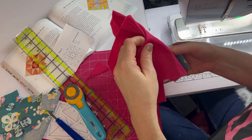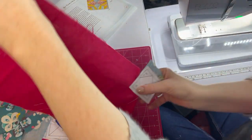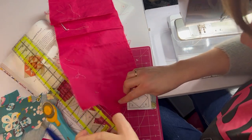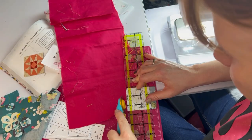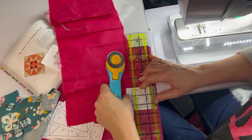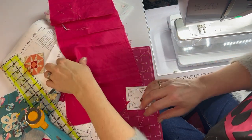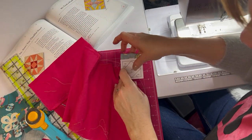Okay. So, and then I'm going to finger press that. And then trim it. And again, we're trying to make sure we don't cut off our quarter inch. When we get to the edge of a piece, we're not adding the quarter inch because it's already there. It's between here and here. So we're just cutting straight on the outside of the piece. Try not to cut off any paper, basically, if you've trimmed it properly.